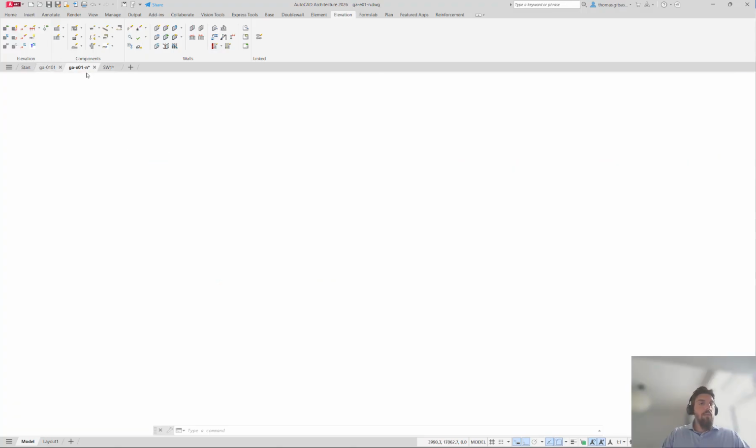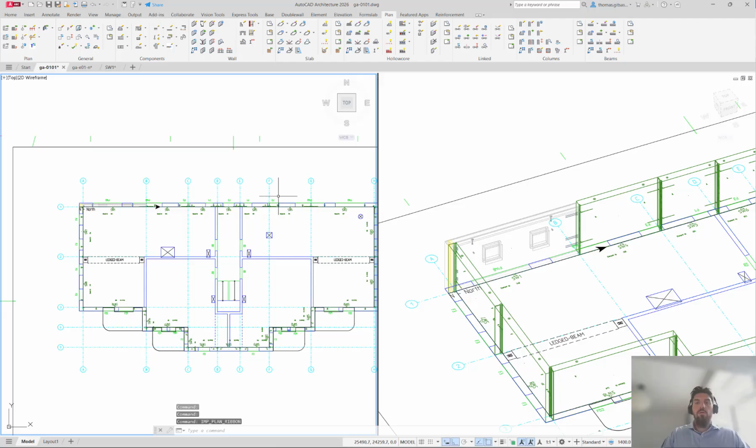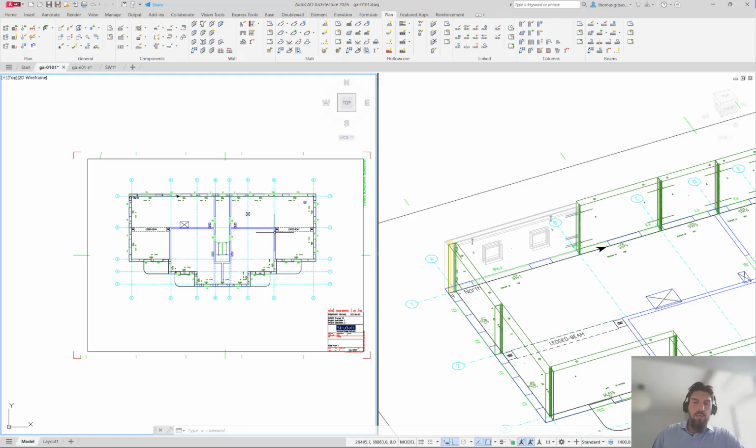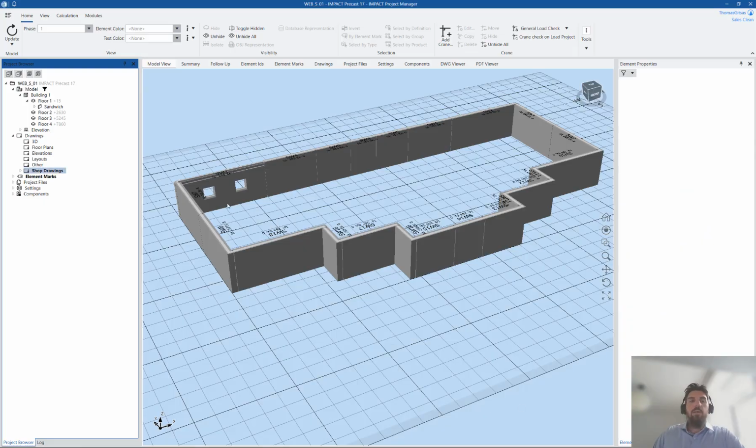One last thing that I want to show you before I let you go. Again, this is just a summary webinar, but the last thing I want to mention is that this is just one floor, and a lot of times we want to take those walls and move them to the second floor or the third floor. It is extremely easy to create a base layout, a base floor that we can just correct afterwards.